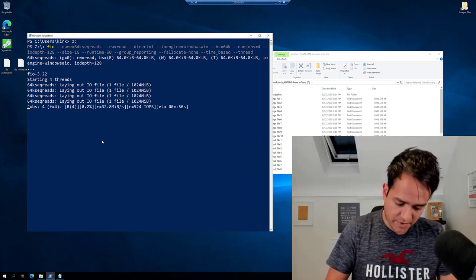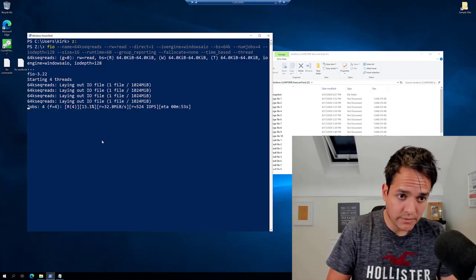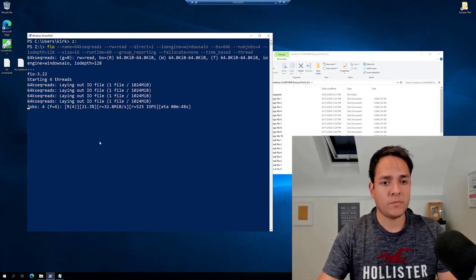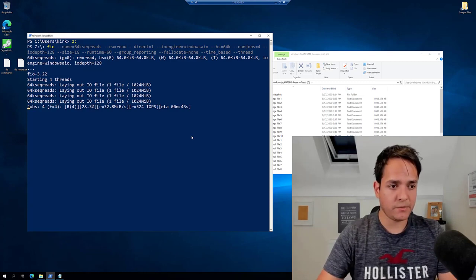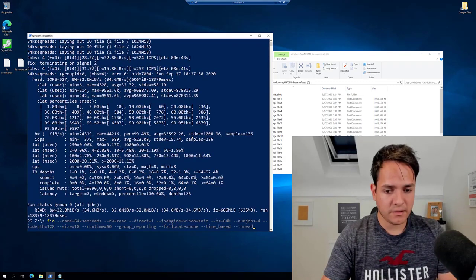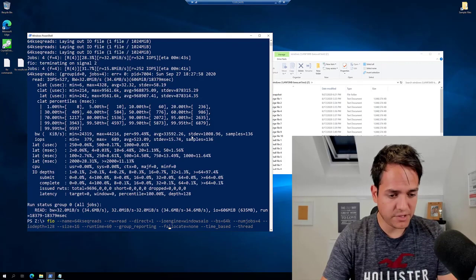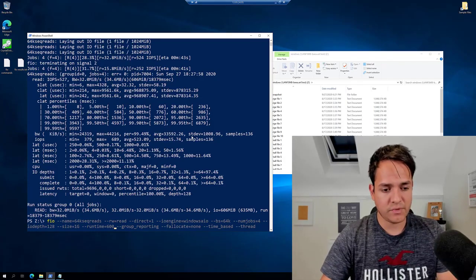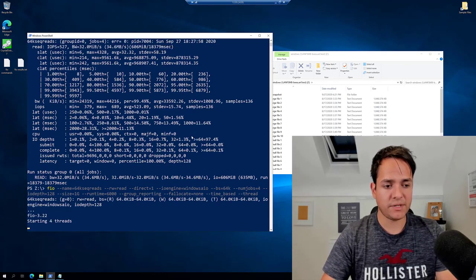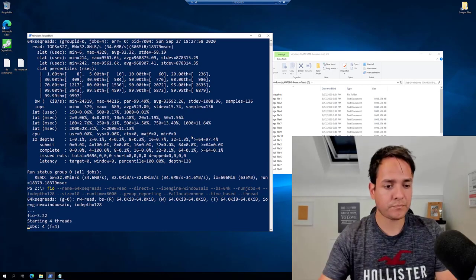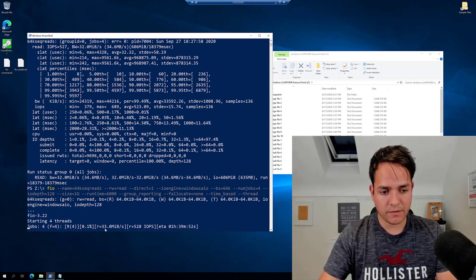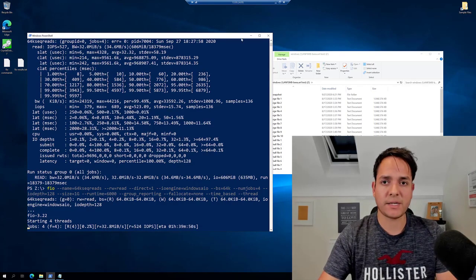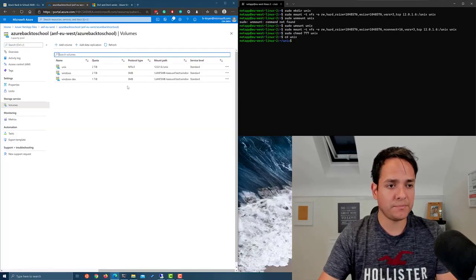So there we go. That's 524 IOPS. Okay. Not bad, not great. Okay. What we're going to do is we're going to change this, but instead of running it for just 60 seconds, let's run it for a little bit longer and just leave it running so we can see what's going on. Okay, so we were at 524 IOPS and 33 megabytes a second, but we need more performance.